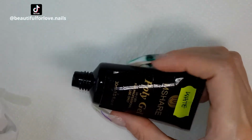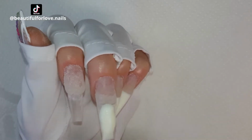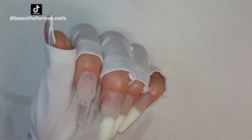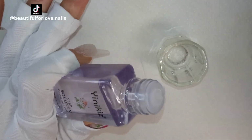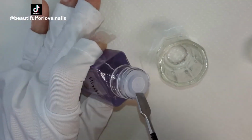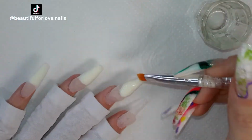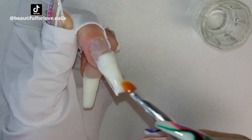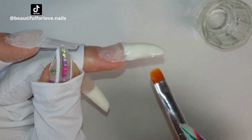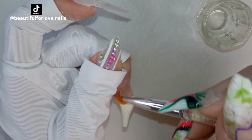Okay, Polygel. Now this is a white Polygel. Crystal white is the name. By the way, this doesn't look crystal to me. It looks more like an off-white. But I've tried it on my right hand with isopropyl alcohol, and this Polygel doesn't do the work with isopropyl alcohol. It needs slip solution. With slip solution it's molding perfectly, but with alcohol, no, it's just creating bubbles and they stay there and it's getting moldy. So don't use it with isopropyl alcohol.